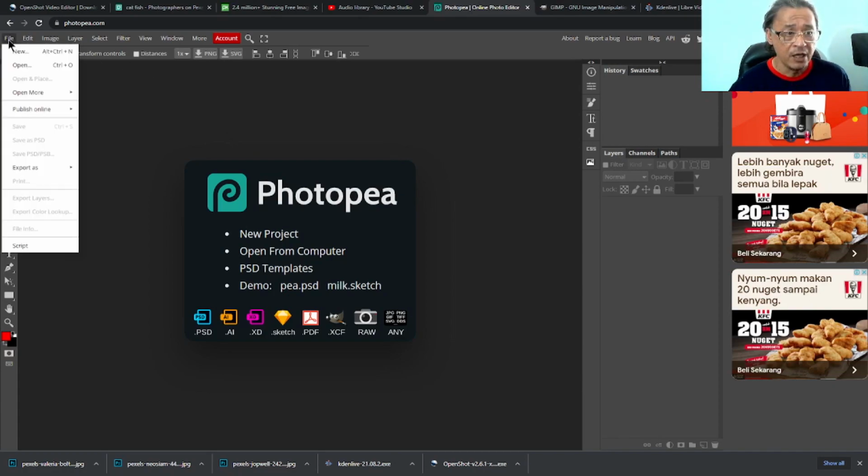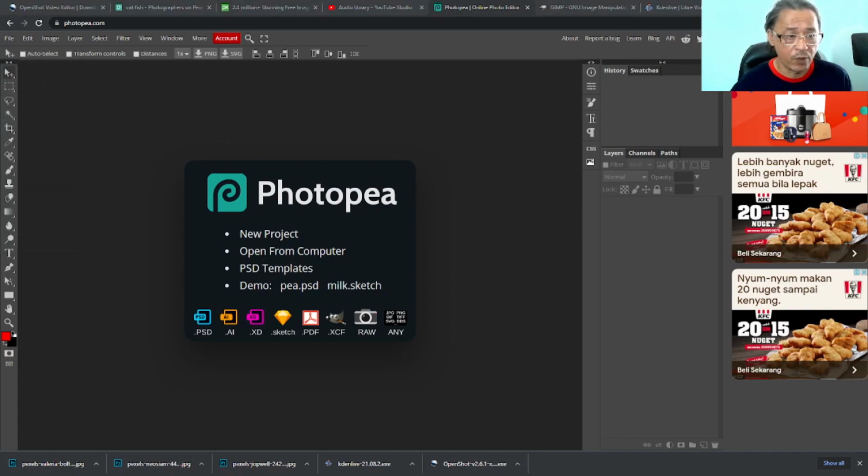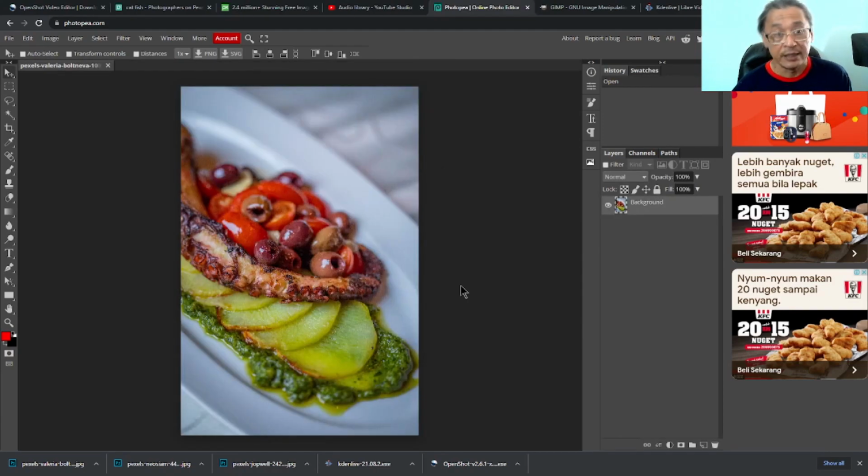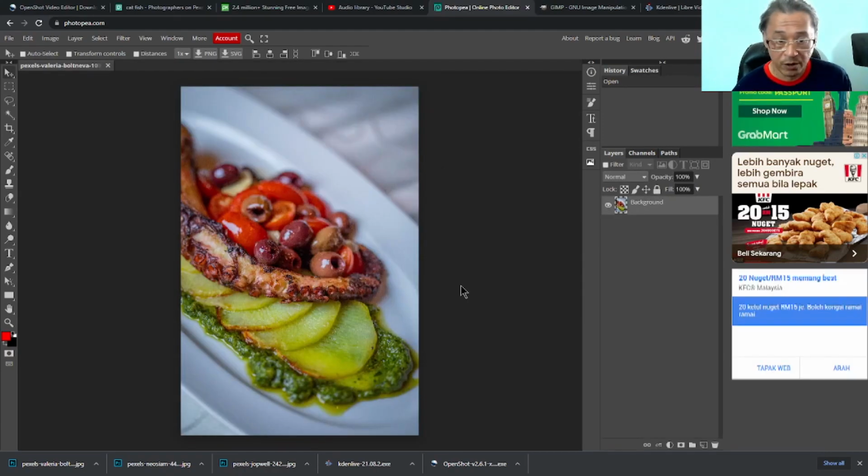In fact, let me open a file. Let me go look for one. I should have one in our folder called sample. Where is it? Okay, it's still in there. I'm going to take this food photograph and open it up. It takes some time, guys. Remember, you're working on the internet, right? And boom, you have a lot of things that you can do.